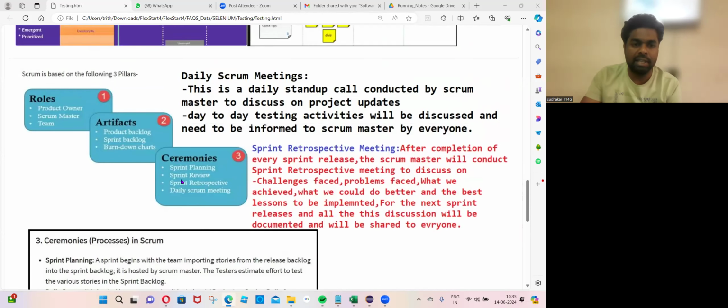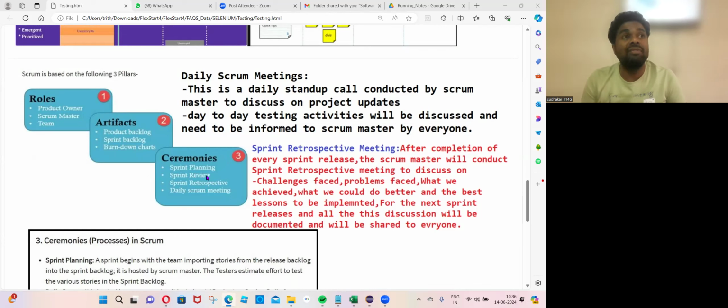Sprint review meeting means whatever activities you are doing. You have prepared the tracker, test scenarios, test cases, and the RTM, the requirement traceability matrix. All these activities will be reviewed by your test lead and your team members. Those we can call internal reviews. And this work will also be monitored and reviewed by external reviewers, nothing but business analysts, designers and clients.